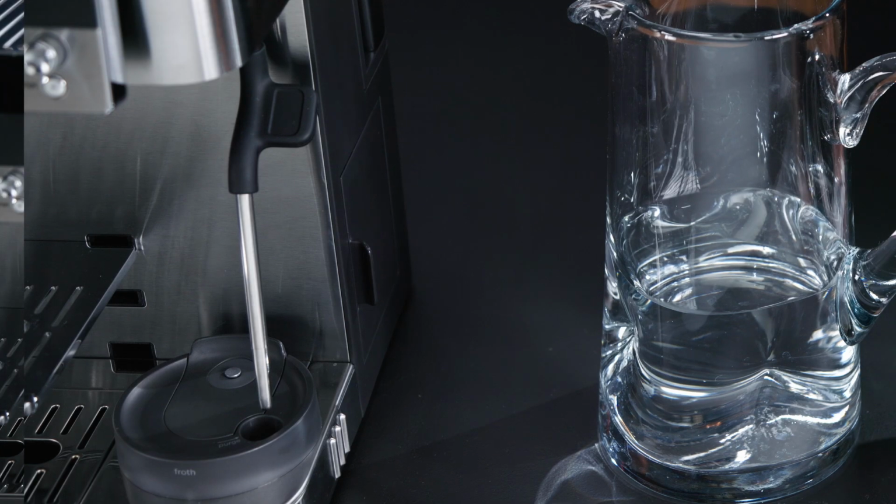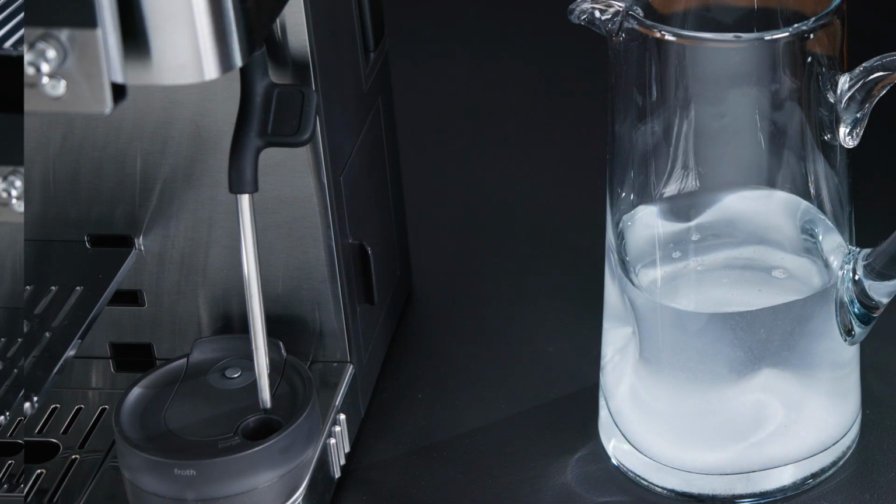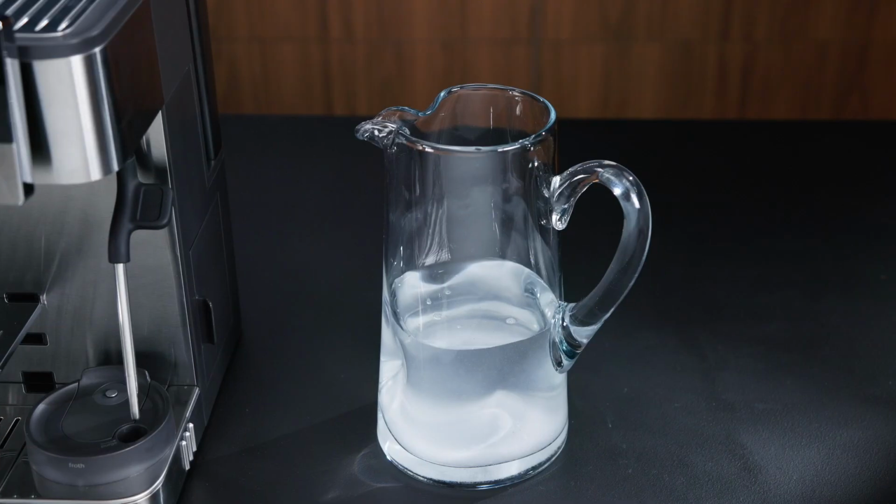Start by dissolving the provided Ninja descaling powder in a separate container with 37 fluid ounces of water. Then, pour the solution mixture into the water reservoir. If you're buying your own descaling solution, make sure it's one specifically made for espresso machines.